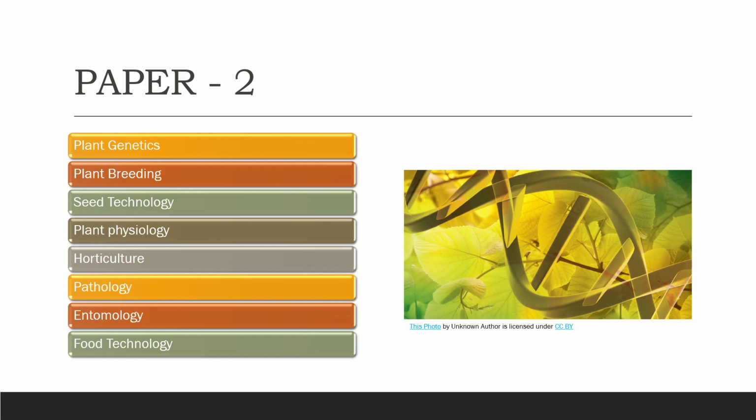Before that, I just want to say one thing. Comparing paper 1 to paper 2, and it is very common with other optionals too, paper 2 is a bit difficult. It's not always paper 2 among all the optionals, but if we compare paper 1 to paper 2 of any other optional, one paper is going to be really tough. In this agriculture optional, paper 2 is going to be tough compared to paper 1, and there are many reasons behind that.